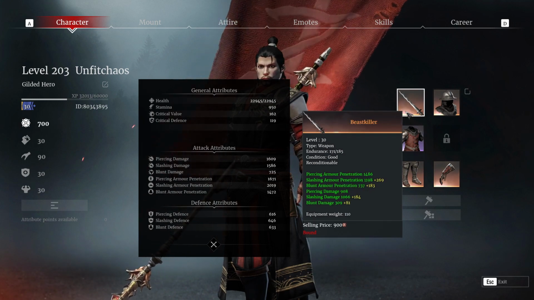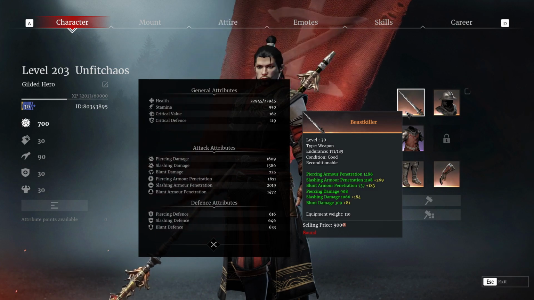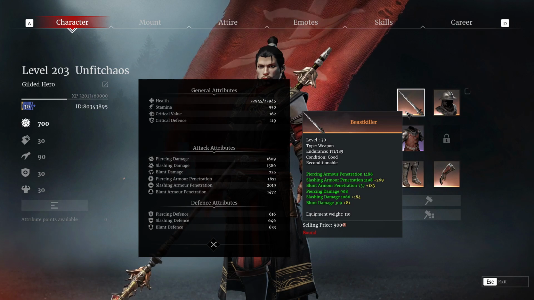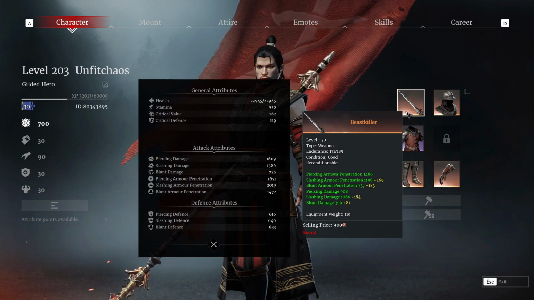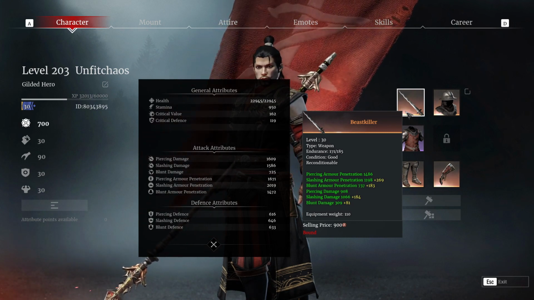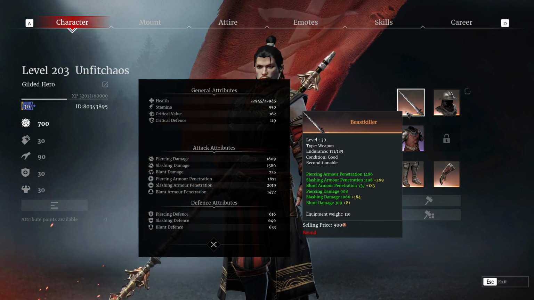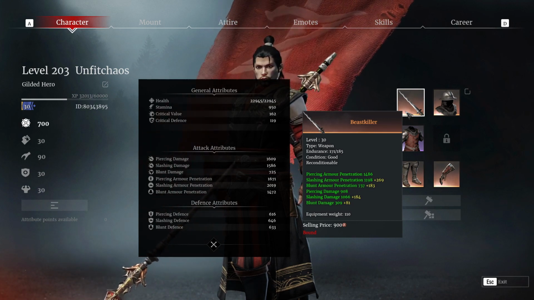As far as weapon, this is going to be your big damage dealing item. I recommend getting a beast killer, so that is going to be your rare schematic weapon. That way you can easily get more rare schematics and keep re-rolling it and reconditioning it to try to get it to as best of a weapon as possible.